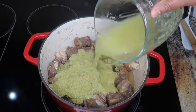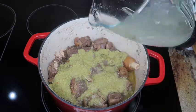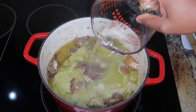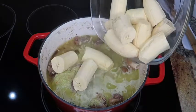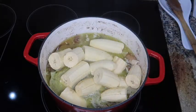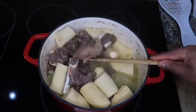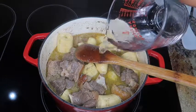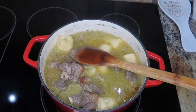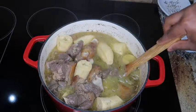I'll be adding three cups of water, and being an African woman, I'll use part of that water to rinse my blender so I get all the extra spices out. Then I'll add in the leftover water and add in my plantains. Once you add in your plantains, mix everything up and make sure the water is above the plantain and meat level. I'm going to add two more cups of water because we want our pepper soup to be soupy — that's why it's called pepper soup.